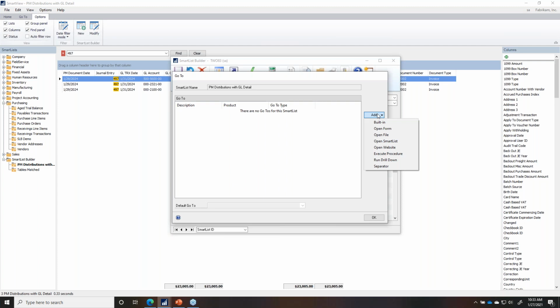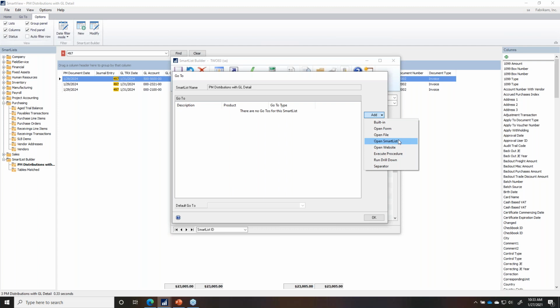Now I want to go to the journal entry inquiry. There's not one built in for that, so I can't do that. But you know, if you want to go to account maintenance, there's certainly one for that. If you want to click on a transaction, it either opens it in the transaction entry or the inquiry window. There's one built in for that because SmartList does that already. So those are all there. We can open any other form we want to, and that's what we're going to use, but I want to show you that we can also open another SmartList.